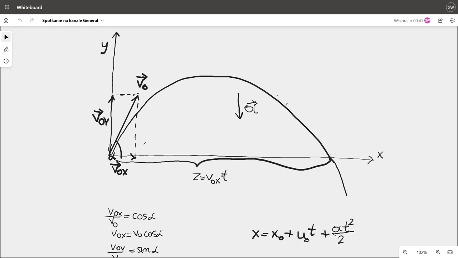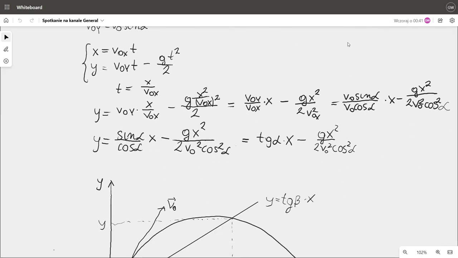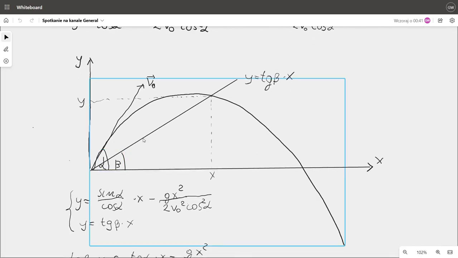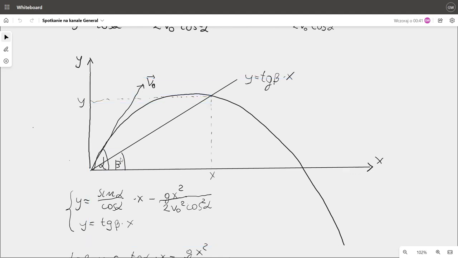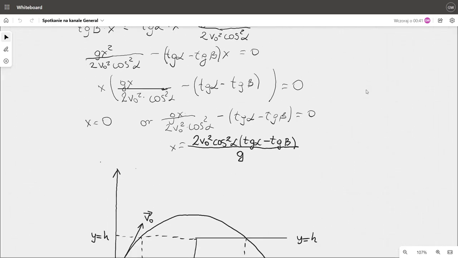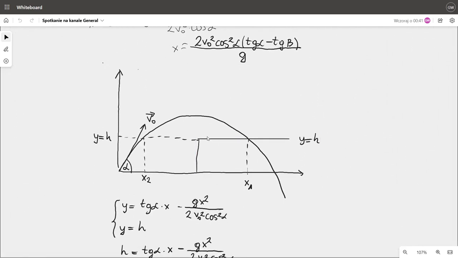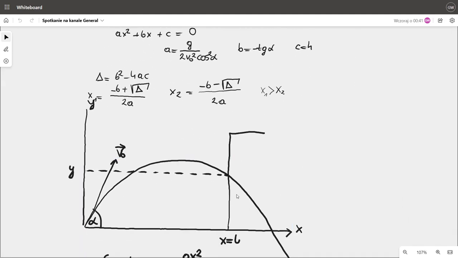Today I want to teach you how to solve tasks from physics in which we have to find the place where a thrown object will hit the obstacle. This obstacle usually is some hill. You can see it here. That's the hill. Or horizontal platform. You can see it here is platform. Or vertical wall. It's here.